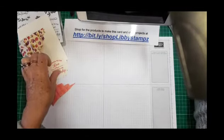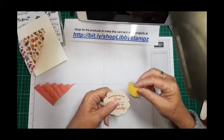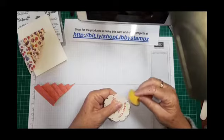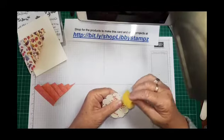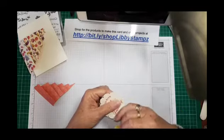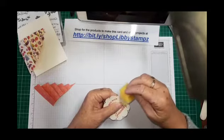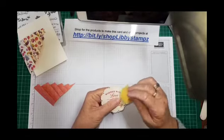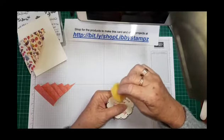All right, so I'm just going to come in with my sponge and just lightly give this a bit of a sponge, and I'll put all the measurements up when I load this onto my blog later in the week, so that you can use them for yourself to make a drapery card. So one lot of ink, and I seem to get a softer effect with sponges than I do with daubers, but anyway, what's your experience?